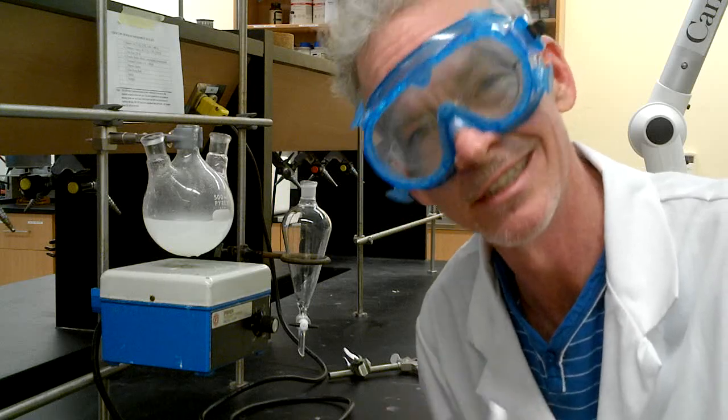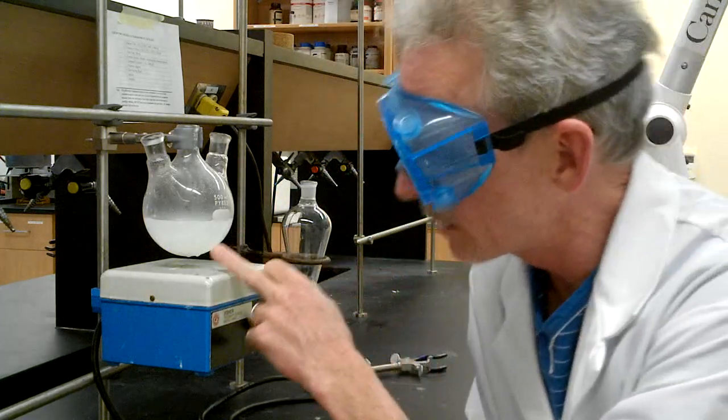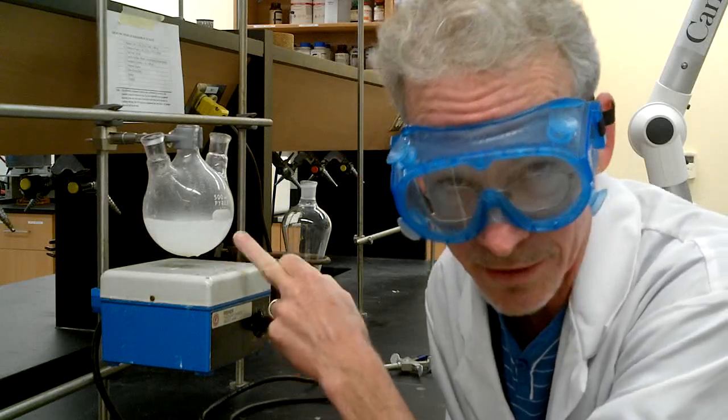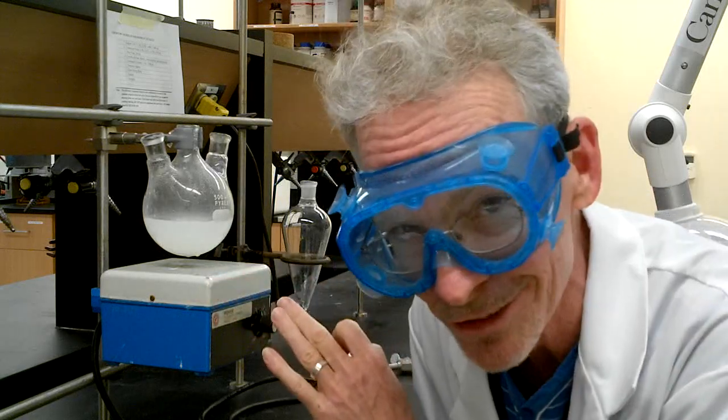Which is a good thing. Because it's kind of caustic and nasty. So we got it out of the way. And the color, it's colorless. That's the other sign. If you have any yellow, it means you need more thiosulfate.